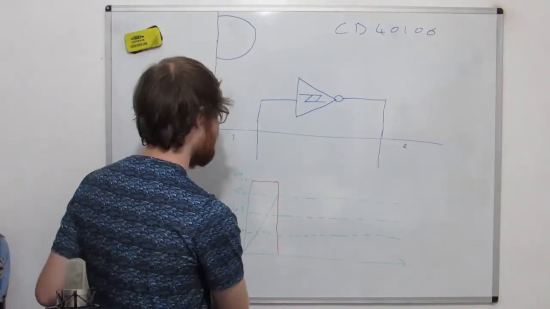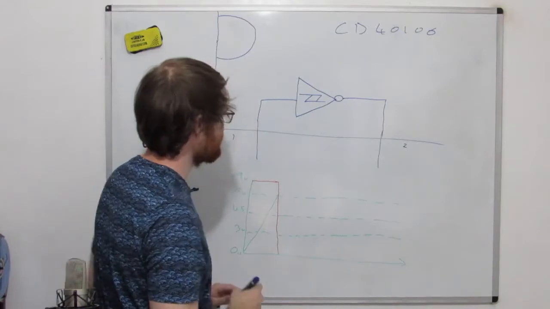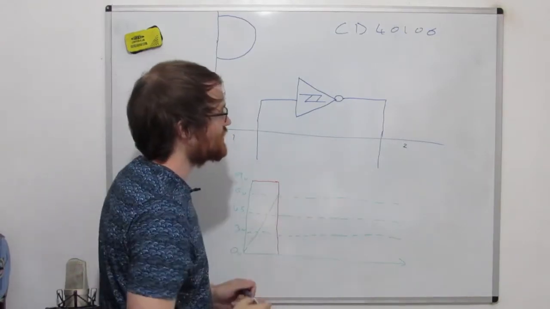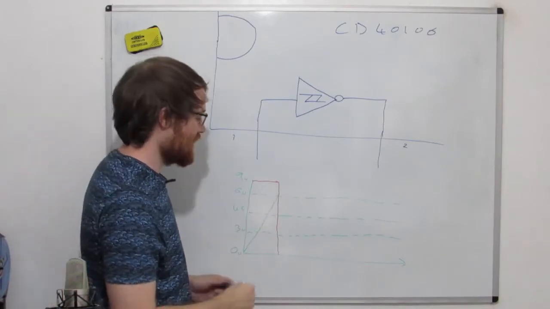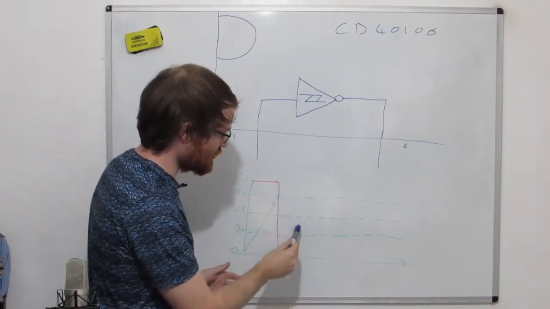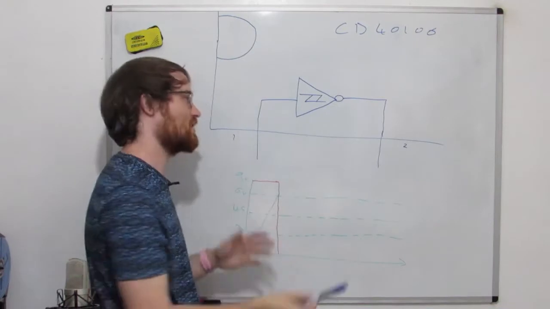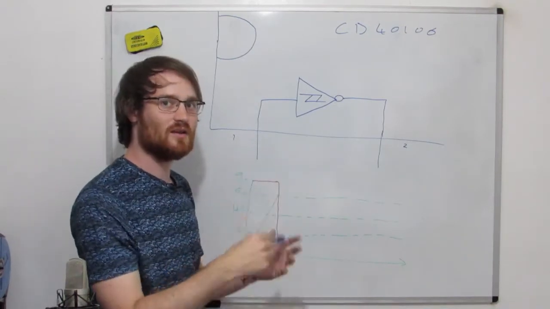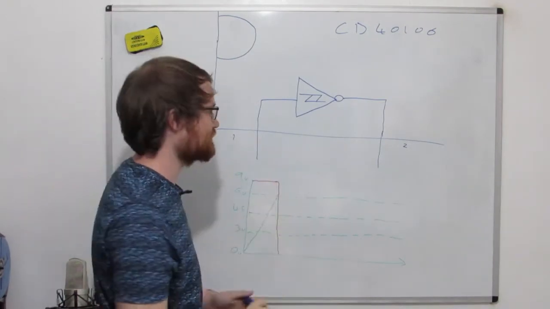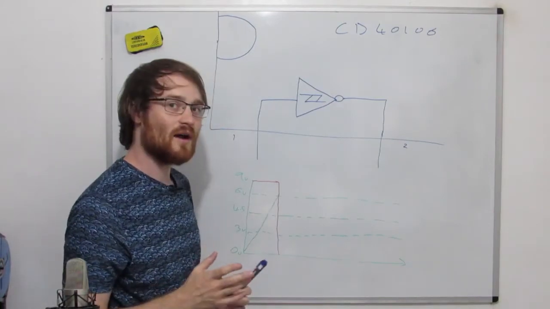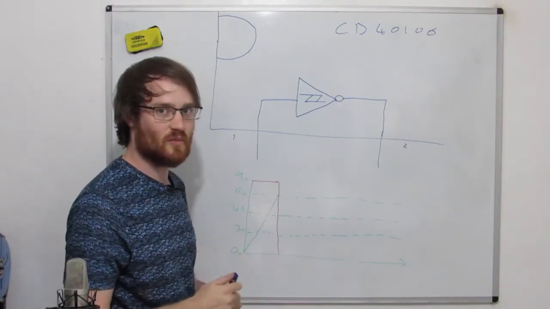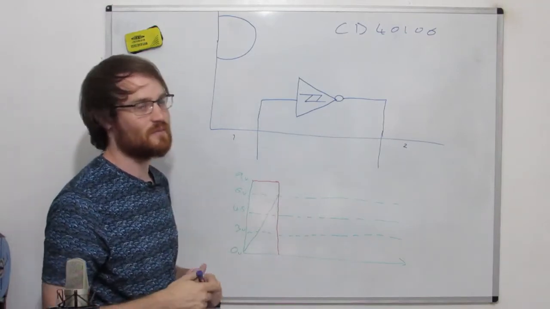But what we are actually going to do is put some circuitry outside to feed the output signal back into the input signal, and then this is going to drop and it's going to oscillate. It's just going to go back and forth, switching and rising and switching again and falling. And then we'll look at how we can control that oscillation to produce a variable pitch, like I did at the start of the video.